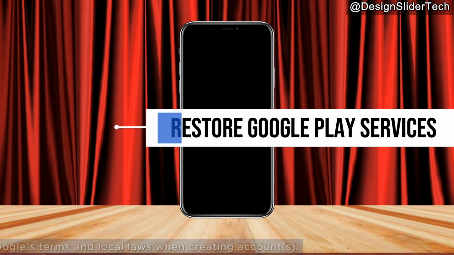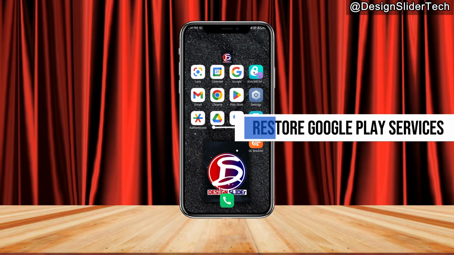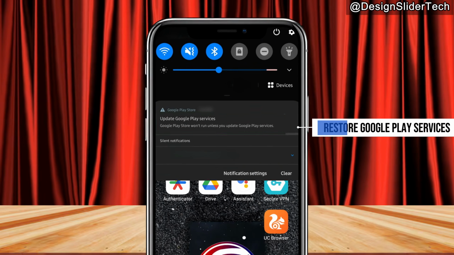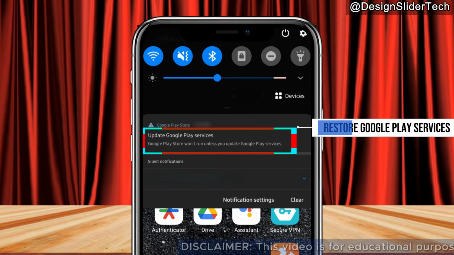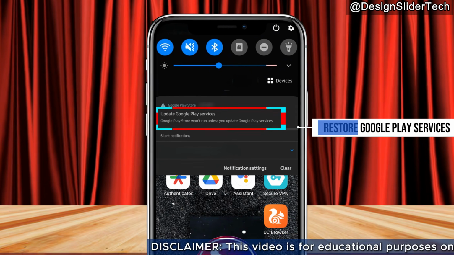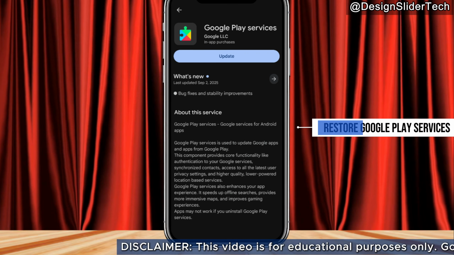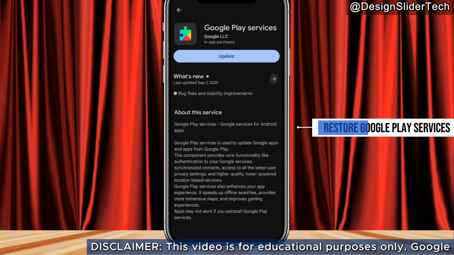To restore your Google services back to normal, check your notification, slide down at the top for notifications, and you will see Update Google Play Services. Tap on that and it takes you to Play Store where you will see Google Play Services.